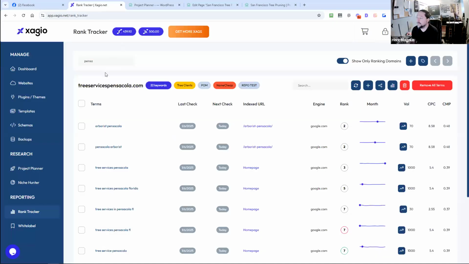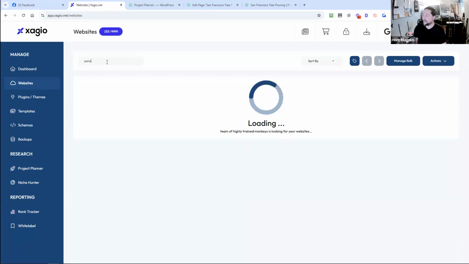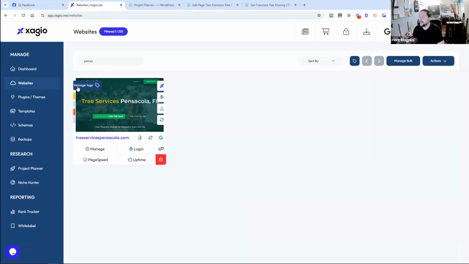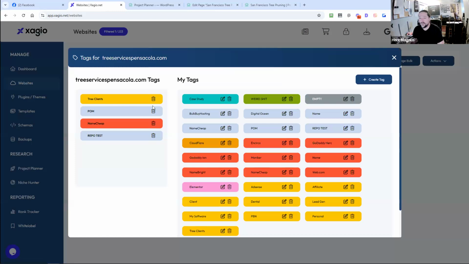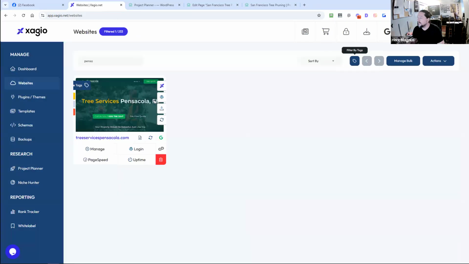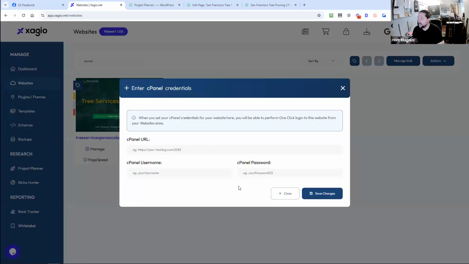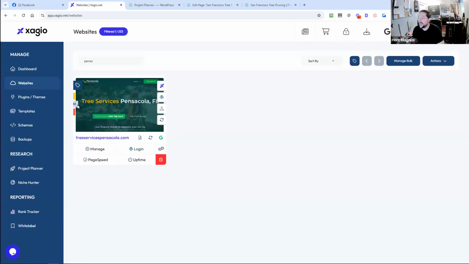And then the last thing I would do, of course, let's go back to that website. I'm going to look up that website. Okay, so tags. I always tag my sites. What type of site is it? Where is it hosted? Where is it registered? Well, that's an additional tag. Once those tags are done, I can one click log into WordPress, one click log into cPanel. I'd have to give it my cPanel details. And then these tags, I make them clickable. One click log into where it's registered, one click log into where it's hosted.